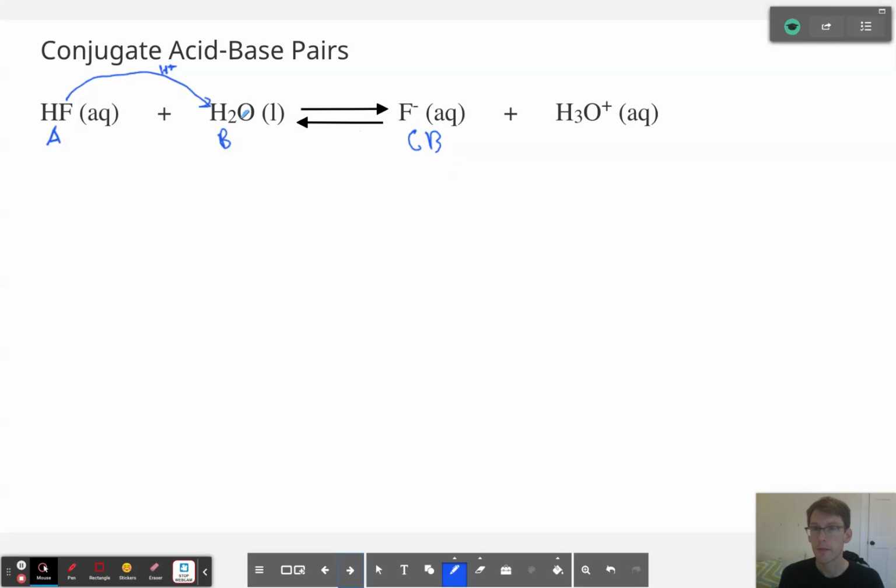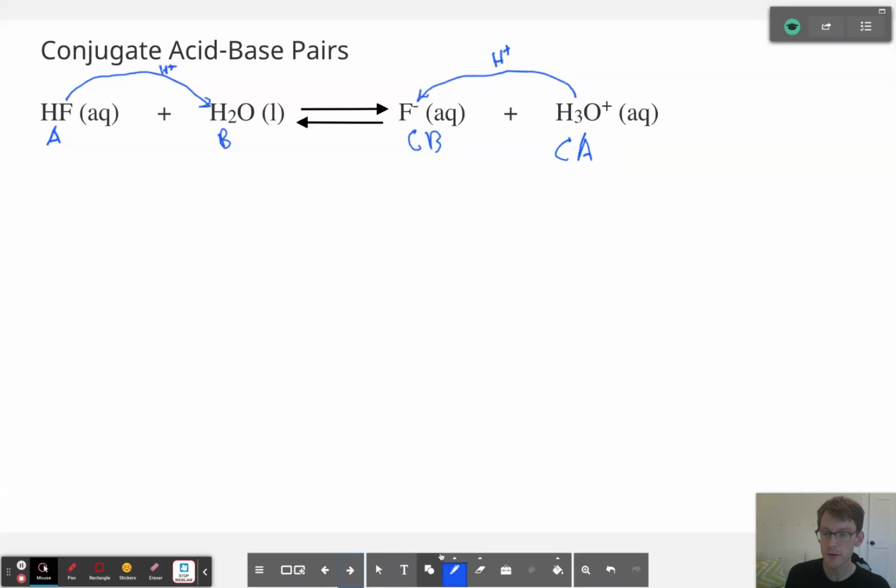And what's interesting is that my H2O, which was definitely basic in the context that we had here, right? With HF, the H2O has to act as a base. But now once we get over here, we look at it and it's like, well, H3O+, that's not going to act as a base. That's not going to become H4O 2+. But what it can do is it can lose an H+ and give it to the F- and bring us back in the opposite direction. And in doing so, the H3O+ would be acting as an acid. So we call this our conjugate acid.